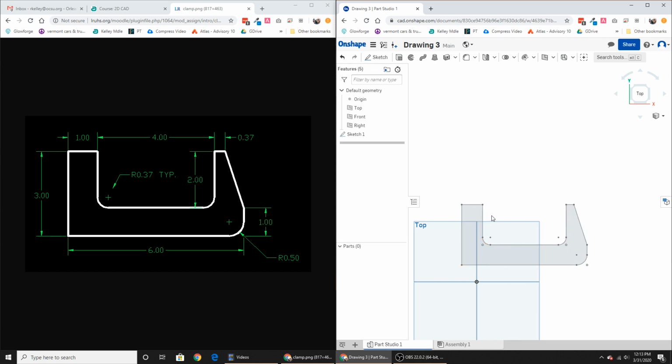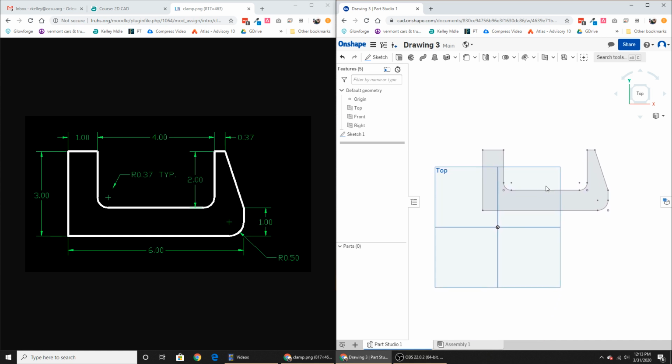I had a little save icon spinning around. It doesn't matter if it's in the middle of this plane. That plane is entirely there for visual guide only. And in fact, you can turn it off somewhere. I forget exactly where. I'm not going to worry about it right now. But there's your drawing.